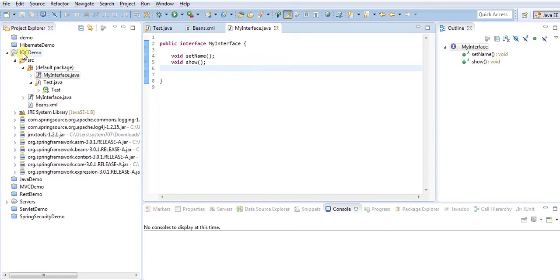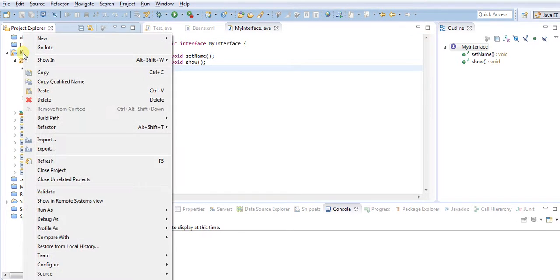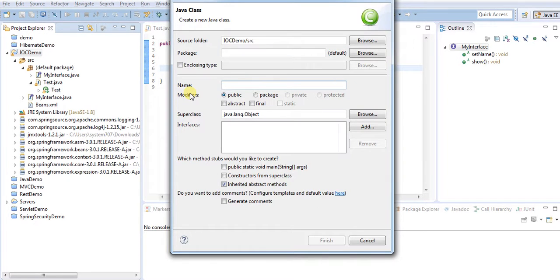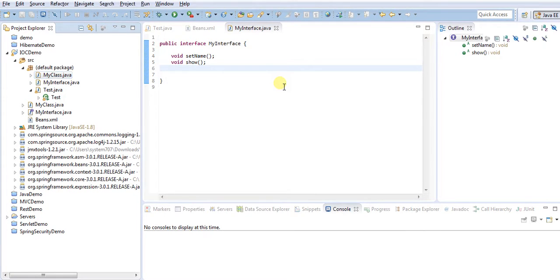Now I'm going to write an implementation for this interface. So I'll write a class, and I'm just giving the name as MyClass.